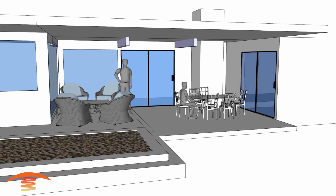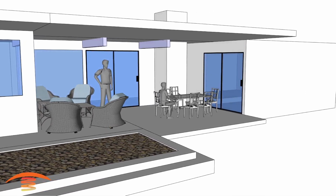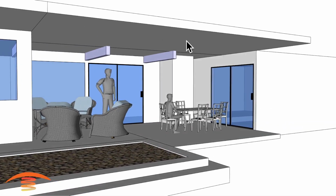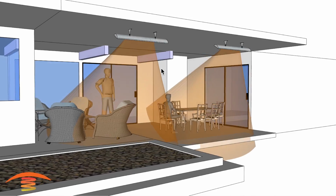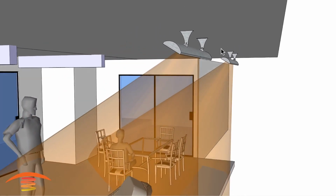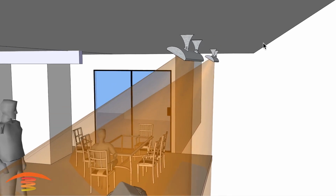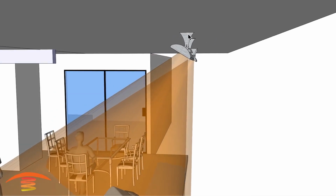All right, so one option that they had requested was to place heaters on the perimeter of the face up here. Let's go ahead and see what that would look like. That would be placing 2 of the 6,000 watt units on the ceiling here. You can see I have them in approximately 3 feet from this edge here to this edge here.